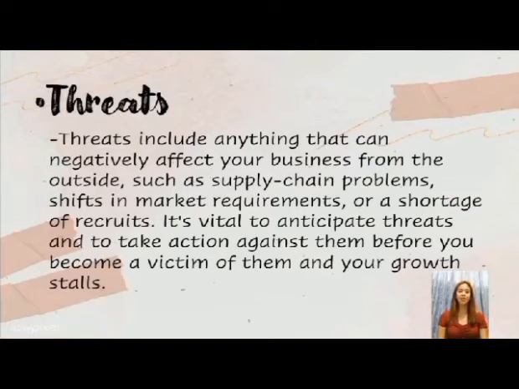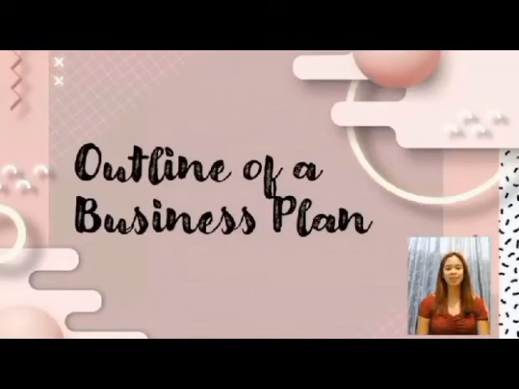So, alright, for now, let us dig deeper into the outline of a business plan. Starting with a business plan outline helps ensure that you're covering all of the necessary information to complete your plan. A traditional business plan typically includes the following. So this includes an executive summary. An executive summary is an overview of your products and services, thorough market and industry research, a marketing and sales strategy, operational details, financial projections, and an appendix.